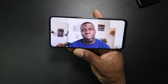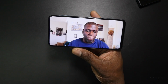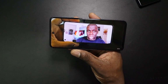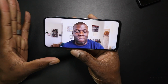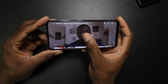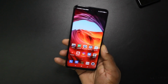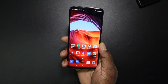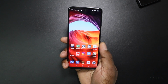I think if you view your content on here, and again, I'm starting with the display because this is what we see when we look at a device, this display is probably going to wow you a little bit because it's very bright. It's a very bright display. And I think it just looks very clean and crisp, especially if the person has a really good camera. If they're recording with something that's going to give you high quality footage, you're probably going to really enjoy watching media content on this device. Netflix, all of that, not just YouTube, Netflix, it all looks fantastic on this display. I'm not just saying that.